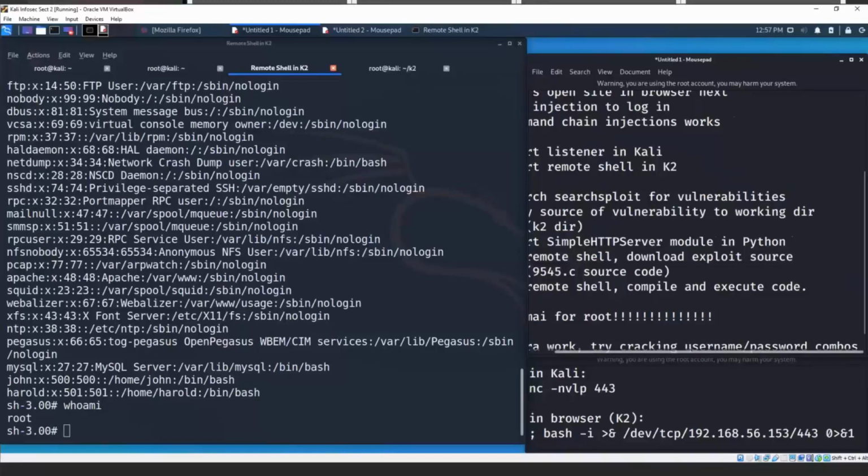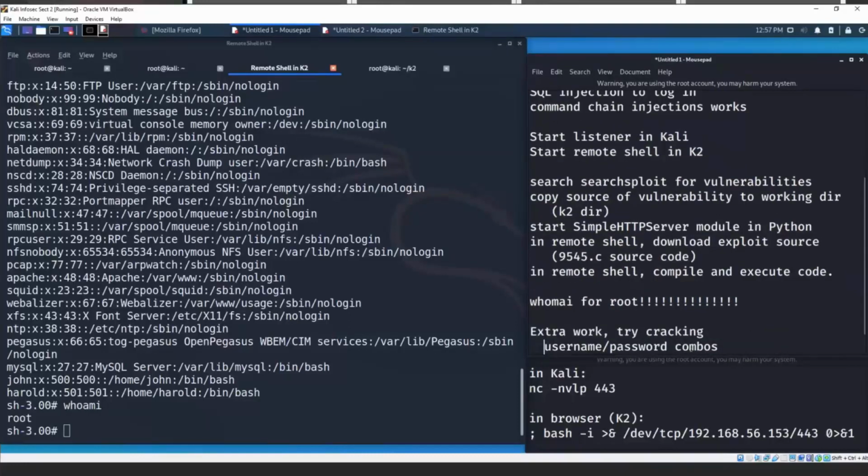Let's do this. Cracking username password combos in Kali. All right. I think it's worth trying.